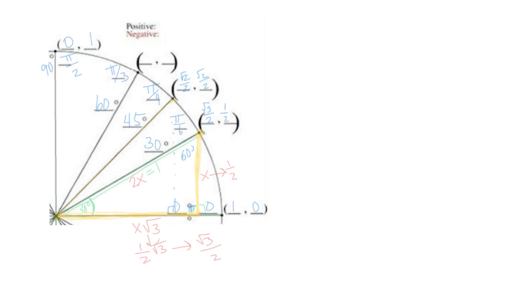Okay, and our last triangle here I'm going to draw on the side again. This triangle is the one that has a reference of 60 degrees. So I know that this angle here is going to be 30 degrees. I know this is the origin and this is the terminal point that I'm trying to figure out. I also know that opposite the 30-degree angle is going to be x, opposite the 60 degree is going to be x root 3, and then the hypotenuse is going to be 2x.